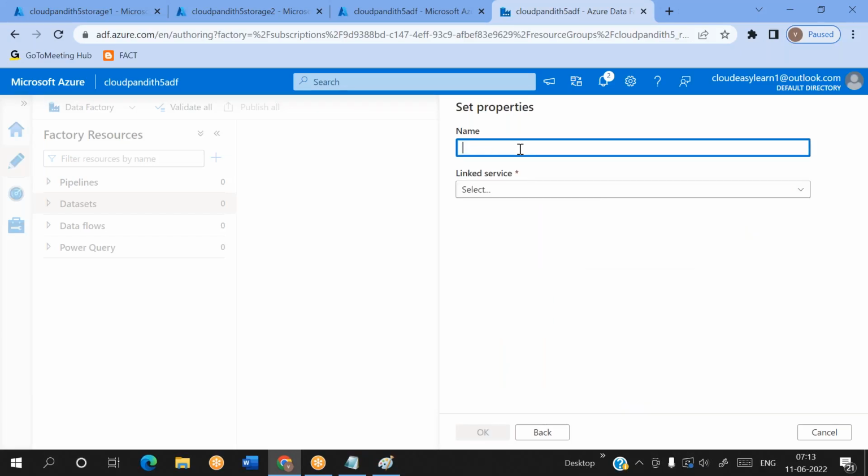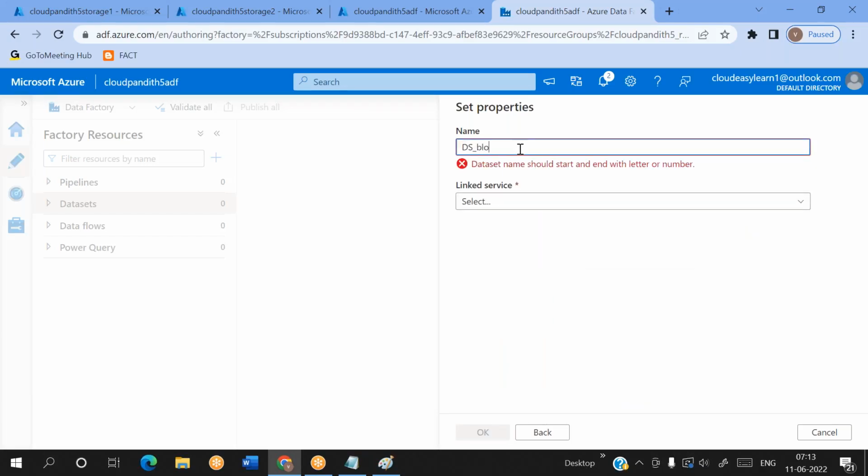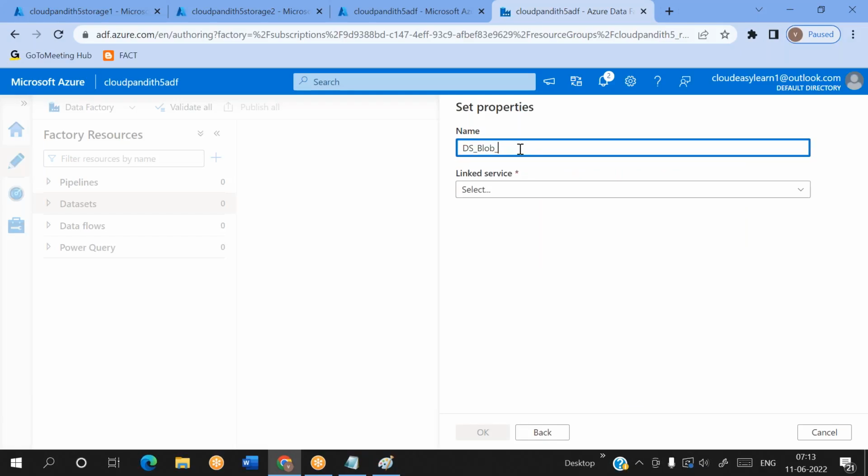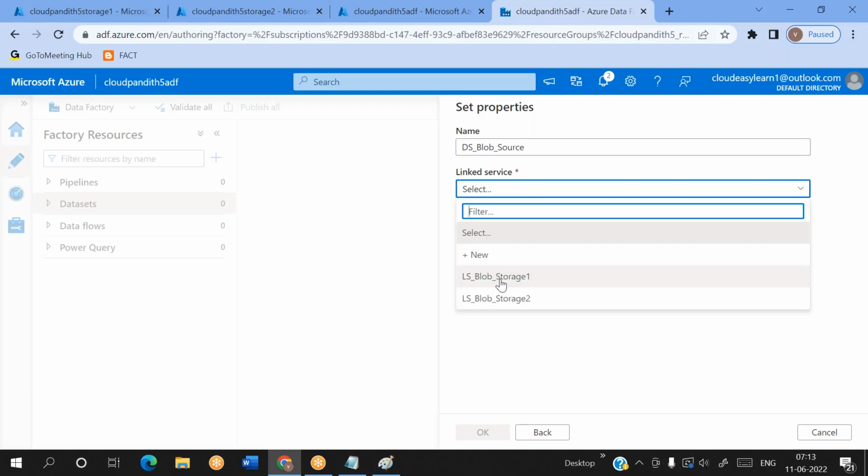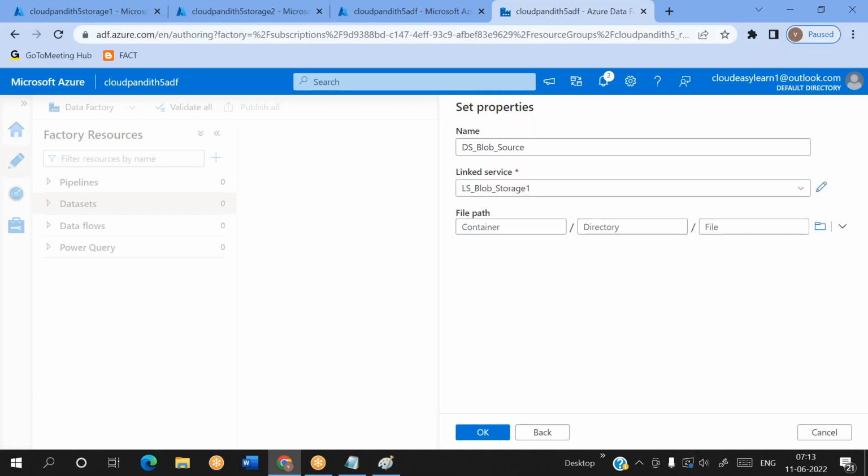Next. This is ds blob for source. Next. For blob storage, we have to select storage one. Next, then click OK. We are not selecting any container here.